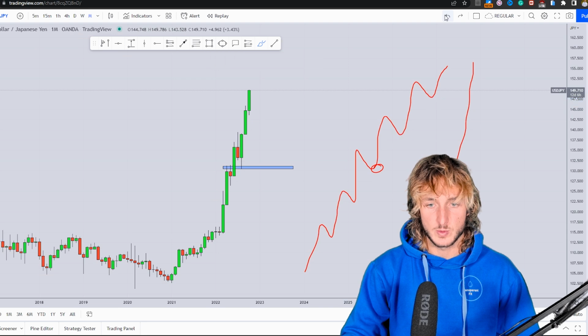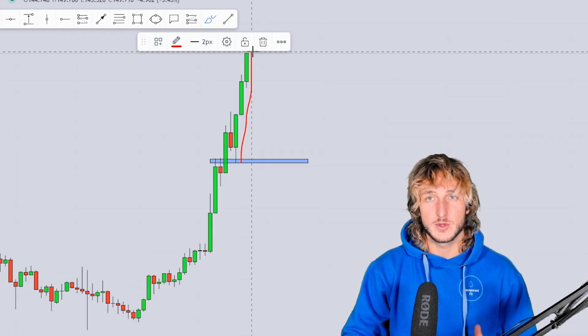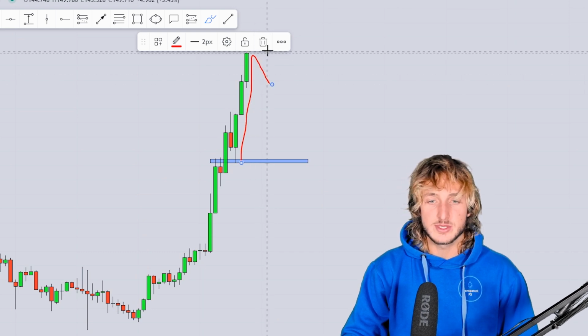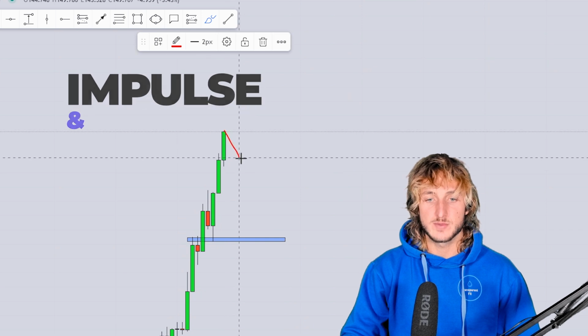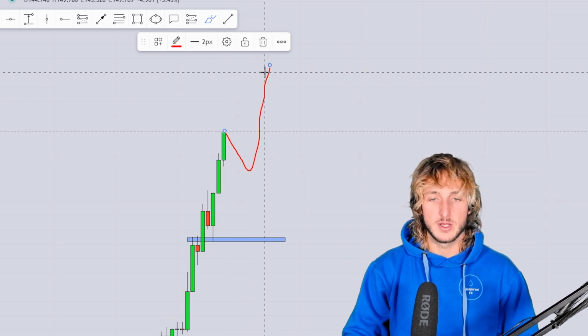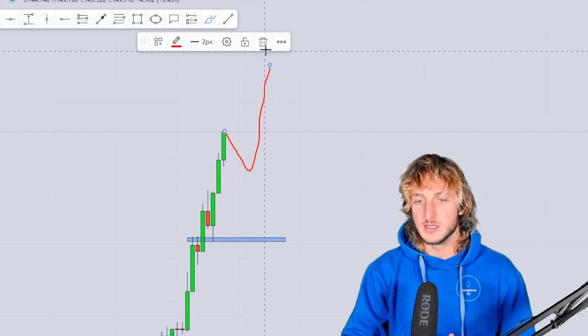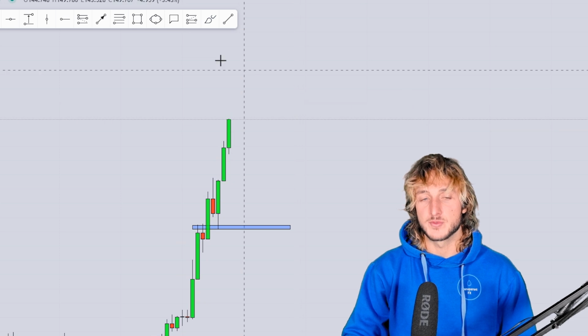Now in this case, what we can see is that the last movement was a very strong move to the upside with a very strong impulse without seeing any kind of corrections. So in this case, what we could expect is for the market to actually start a correction before then creating more bullish continuation. So at least in the short term, we could expect some short-term bearish price action.